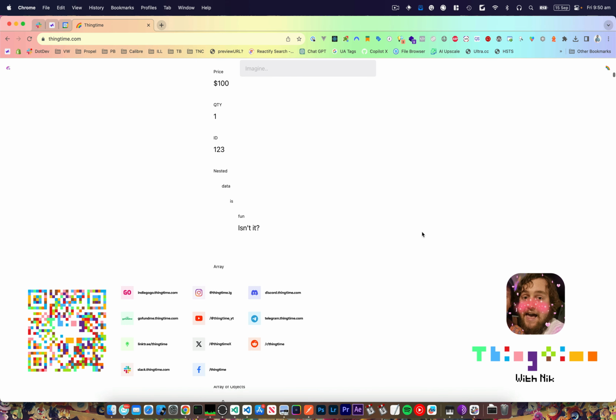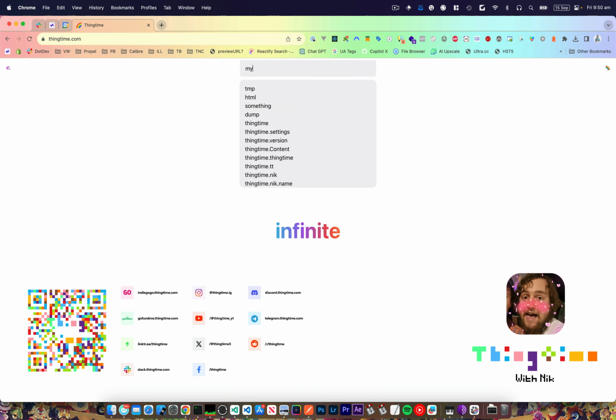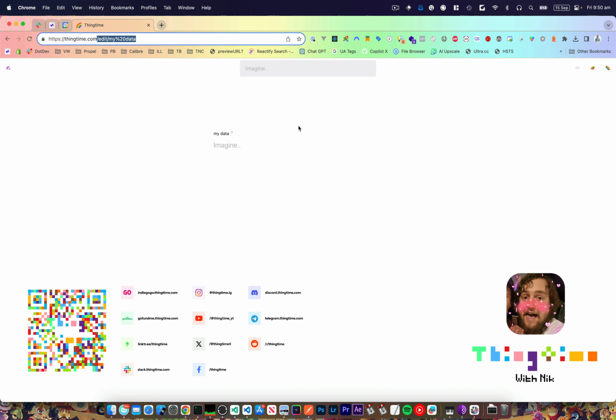But basically the way you use it is you type in a path like my data. That'll take you to edit my data. You can then, there's two ways you can interact. Either if you type and click enter, it detects it as a string. So when it's in an undefined state, it will enter this kind of, this top part here is called commander.